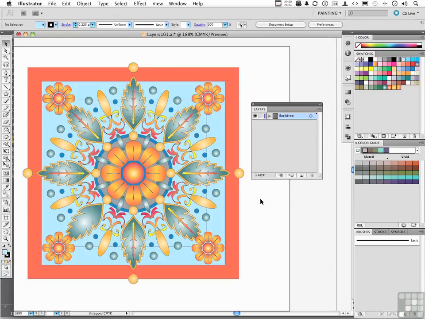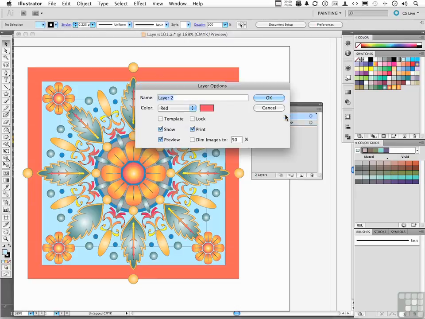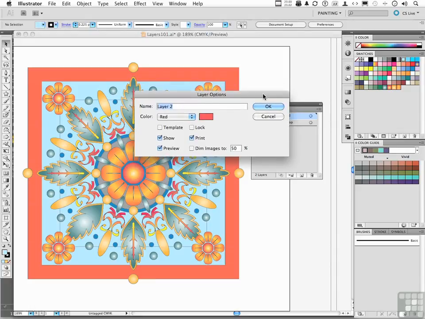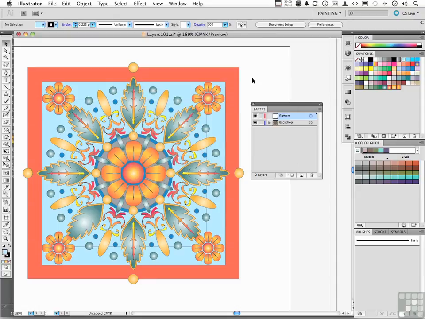All right, we got a complicated document. It's all in one layer. We start obviously by making a new layer. That's this button right here. Click it. You can have as many of these as you want. Layer 2, don't like that name. I'm going to double click on it right there. It'll open up a dialog box. I'm going to call it flowers because that's what they are. Don't worry about the other options yet. Click OK.